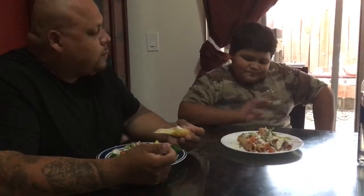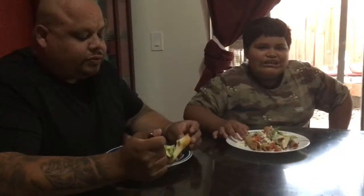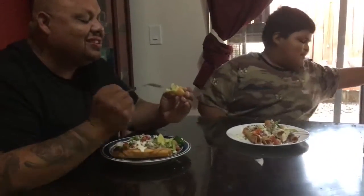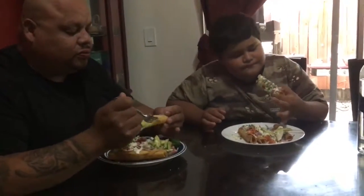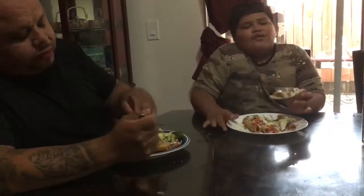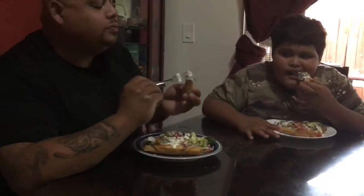It's good, but I just like the softer shells. That's enchilada. This is flauta. No, that's because they took 3 teeth out. So you like it? It's good? You just want a soft shell. Yeah, but that's enchilada. That's the way flautas are. Oh, well, it was still good though. Okay. That's good. That's my critic right there.